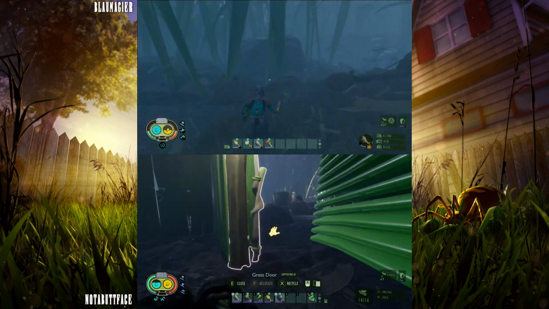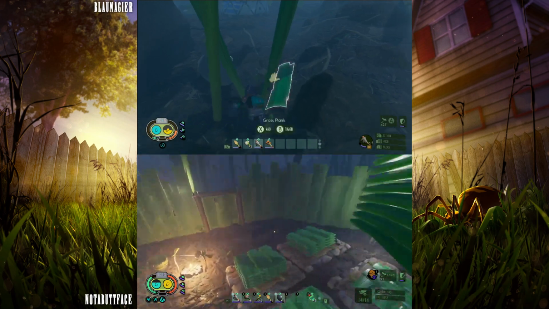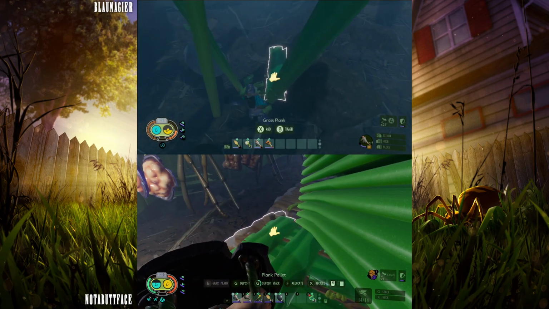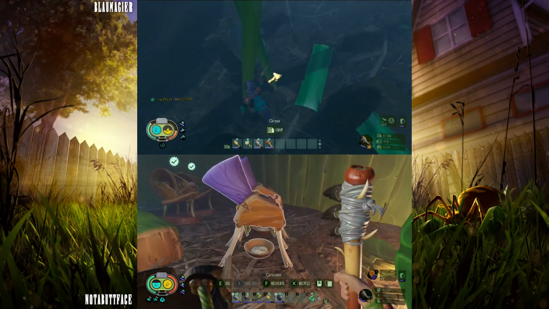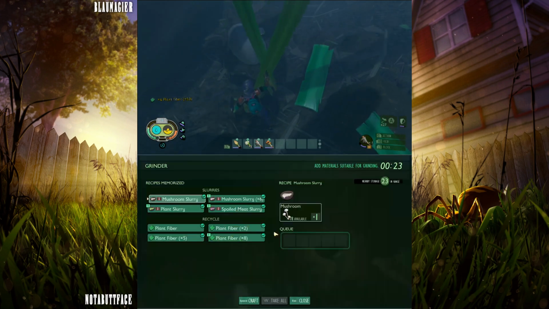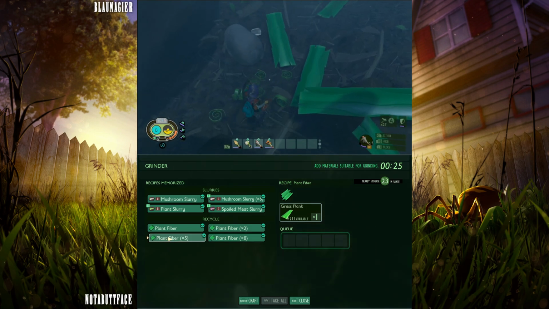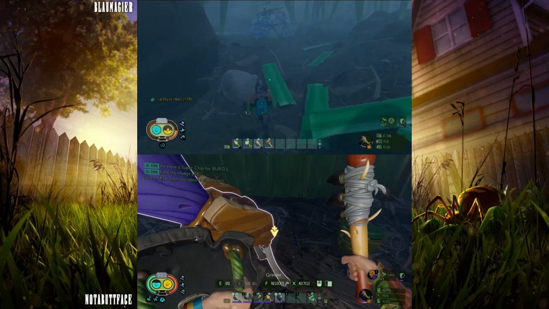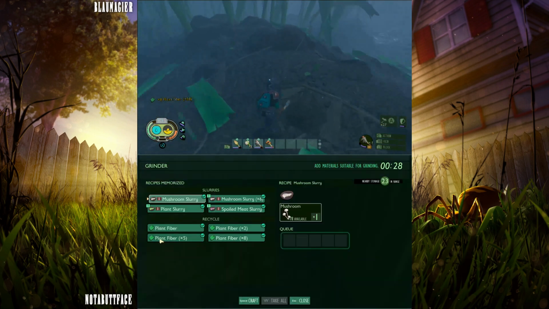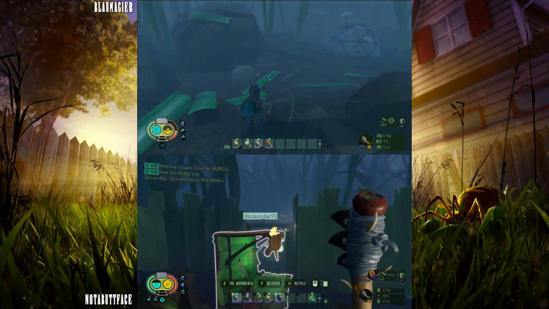Make sure you get some grass grinding in the grinders. Is it not grinding right now? I don't know if it is. I can definitely grind. So you're wanting to use the grass planks. Weed stems give you more, but we don't have an overabundance of weed stems, so.